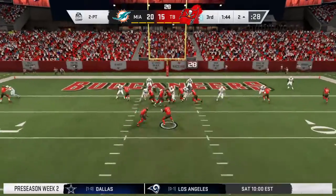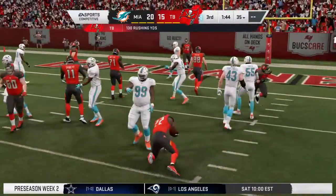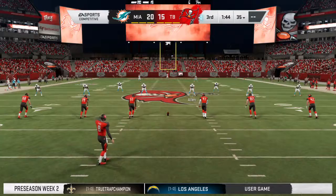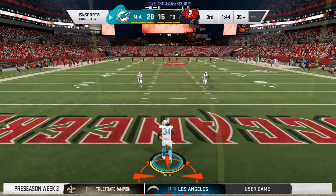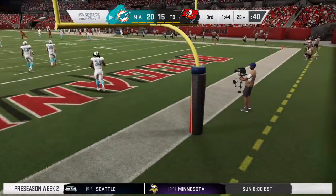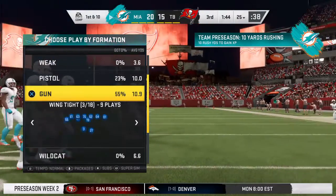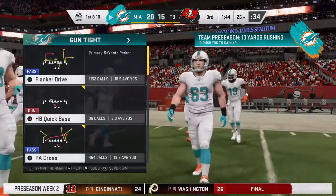Well, they had their chances in the first half, you remember, but had to settle for 2 field goals. This time they come away with 6. I think they actually got affirmation about what they were doing by getting a touchdown because the field goals means they got in range but couldn't quite finish it off. This time, they broke through, and that's great for the old confidence. And on the sideline, difference of a feeling between 3 and 6, is it astronomical or no? It can be at times, that's for sure. A lot of times the field goal feels like a disappointment. The touchdown, well, that tells you you're getting it done.